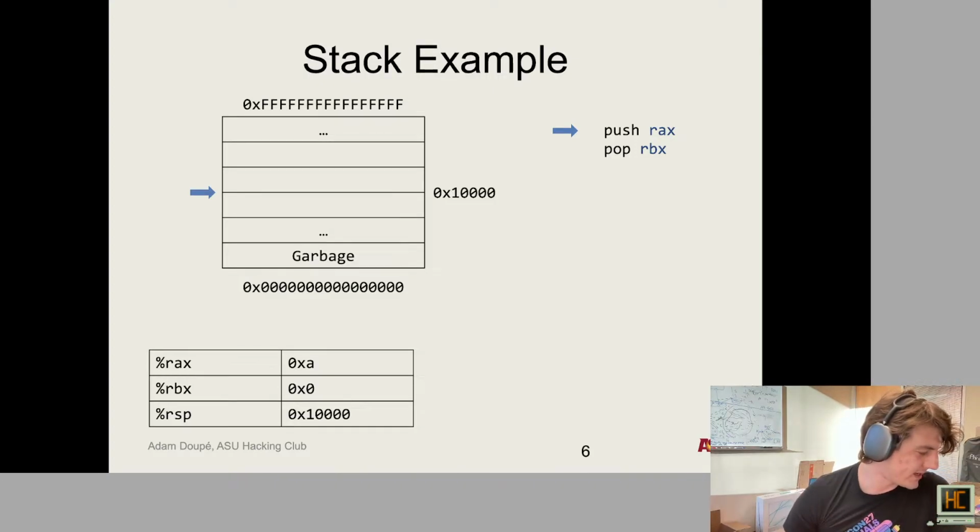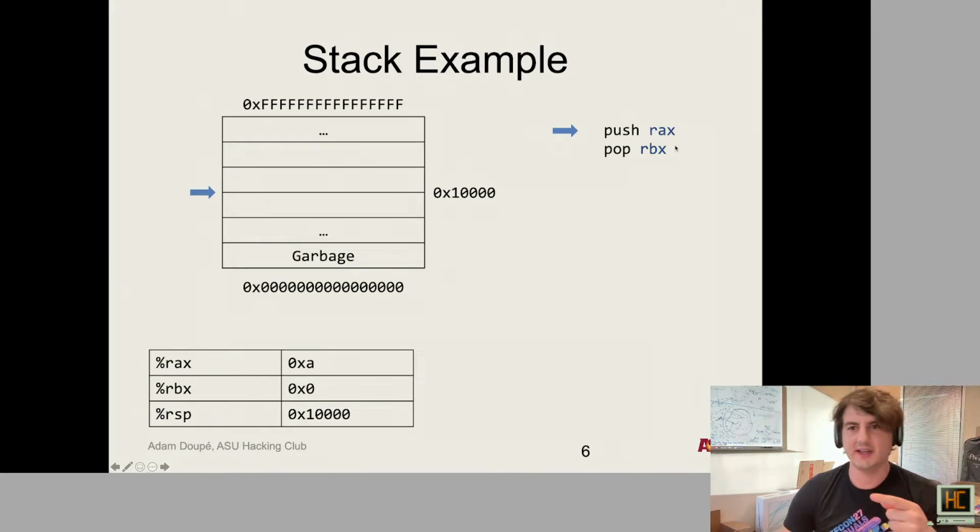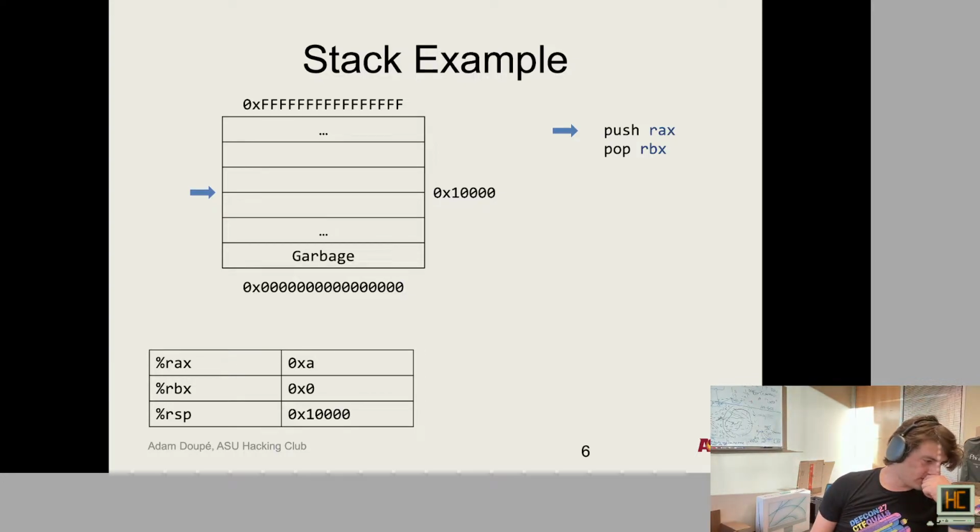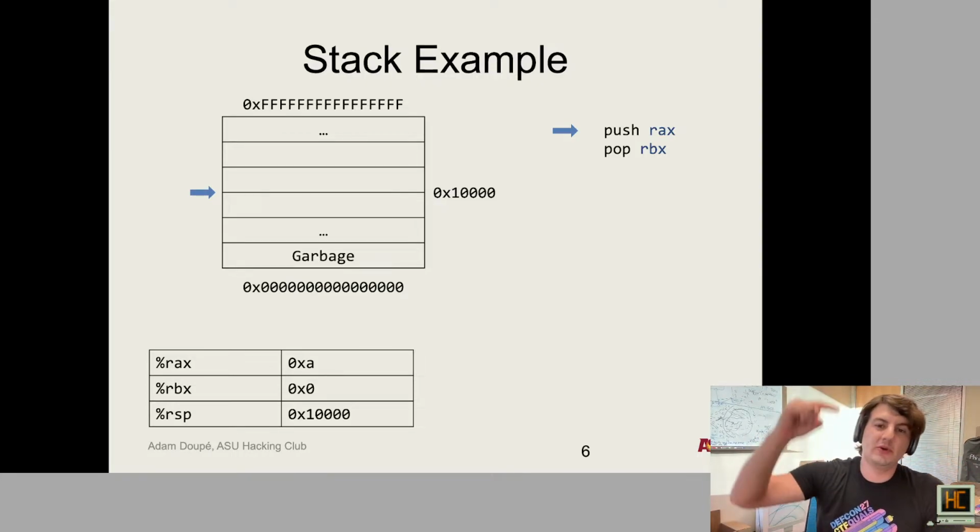I believe it has to do with whether you're using 32-bit or 64-bit instructions. A push instruction in 64-bit, which is what we're looking at here, will always push the size of a register. So how many bytes is a register in 64-bit? 8, yep, perfect. So 8 bytes. It's going to push 8 bytes.